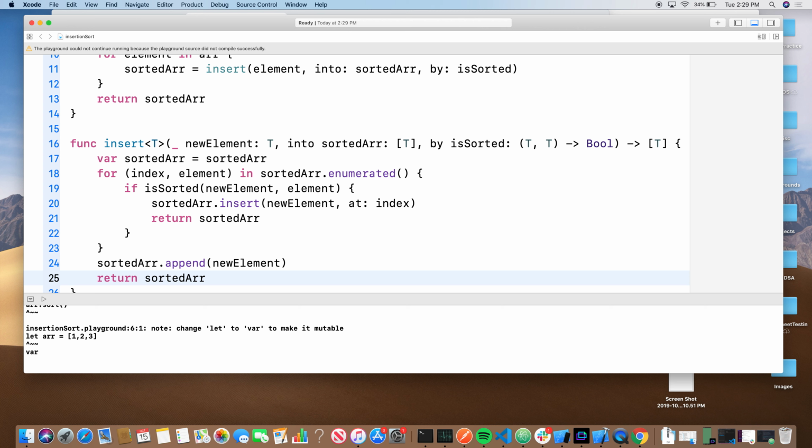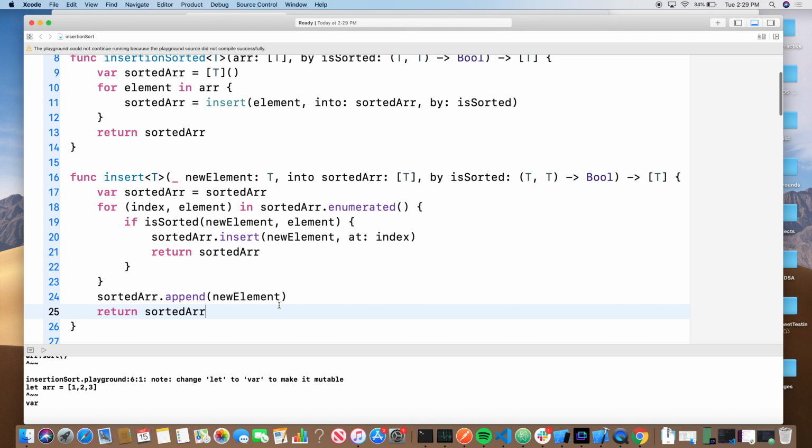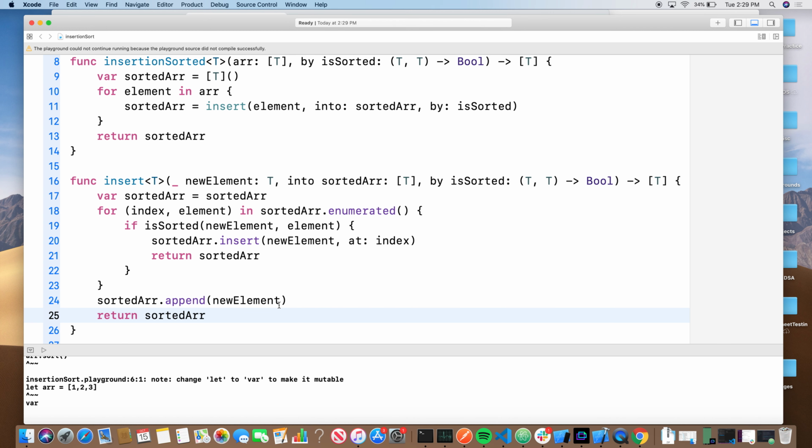So what we've done here is we've built out a couple-step approach to an insertion sort. Our insertion sorted thing is pretty simple. We're just iterating through our whole array and then doing something with every element in it. And what we're doing is we're grabbing its value and finding where it belongs inside this new thing.